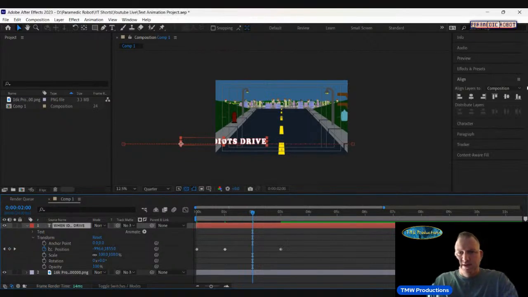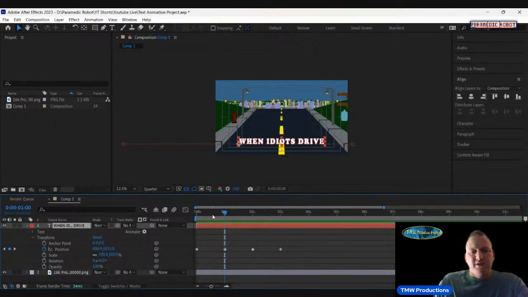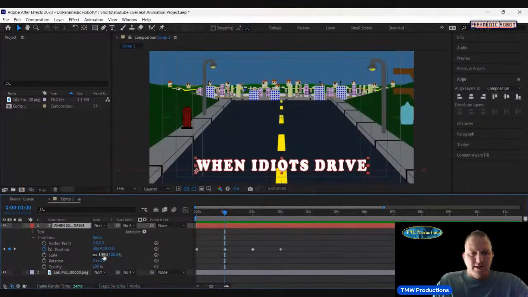We still want it centered. And then we could see how that would work. And that's fine. And so this happens a lot, actually. So at second number 1, if you look at the position there, at second number 1 and second number 2, the position doesn't change, but there's some movement in between these keyframes. At least it shouldn't change.